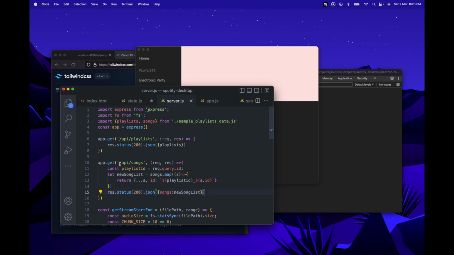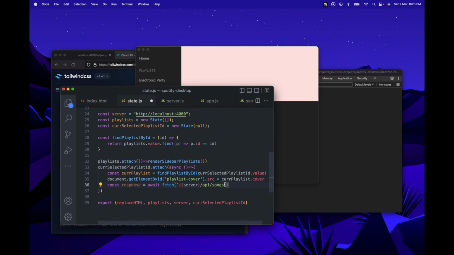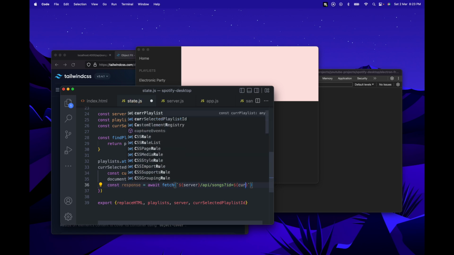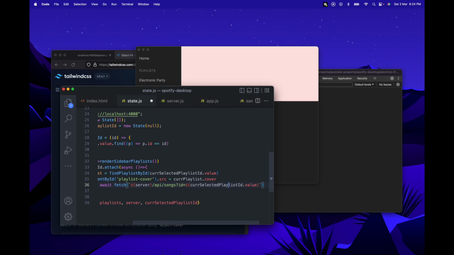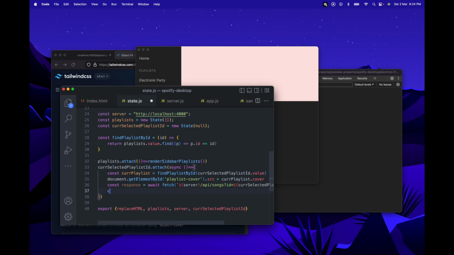This is what we're looking for, and we're going to pass in the playlist ID over here, so id.value.